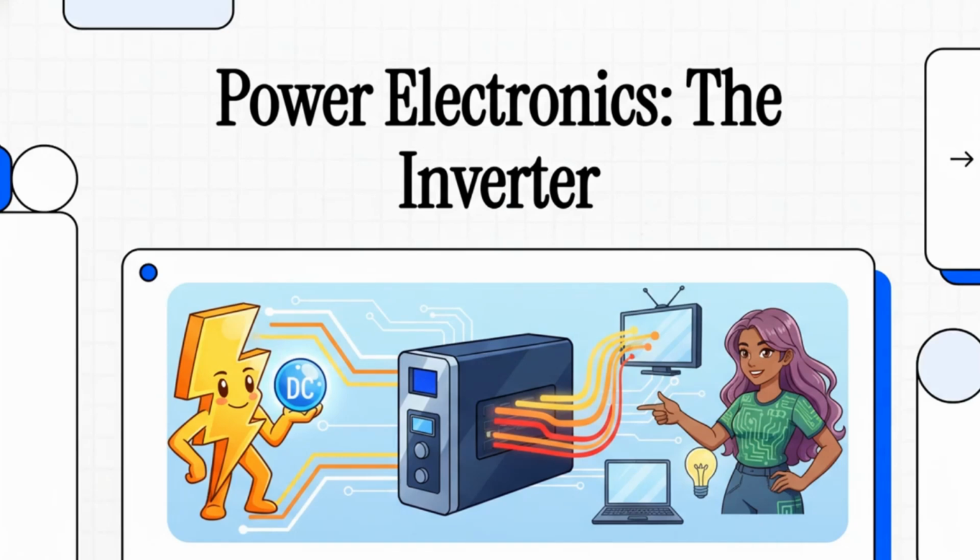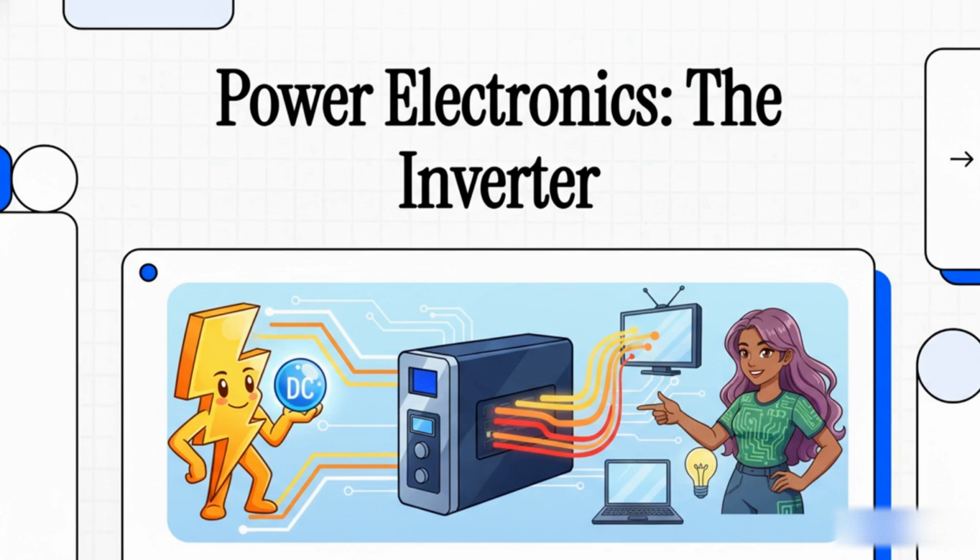So, in our last few explainers, we've talked about how to turn AC into DC and how to change one DC voltage into another. Well, today we're tackling the final and maybe the most crucial piece of that puzzle, the inverter. This is the magic box that lets your EV's battery run its motor, and it's how solar panels can push power back into the grid. It is the absolute key to turning DC power back into the AC power that, let's face it, runs our entire world.